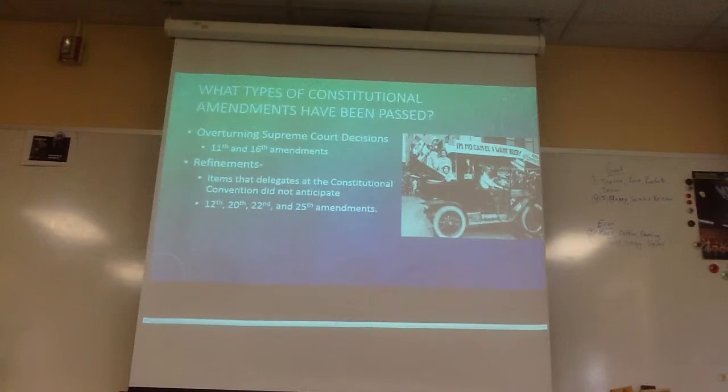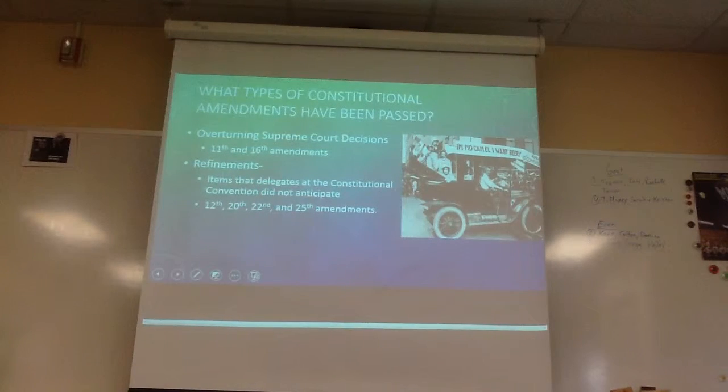And then, lastly, the 25th Amendment addresses the vagueness of what should happen if a president becomes disabled in office. So what should happen upon removal of the president? The president can actually sign a letter releasing his duties to the vice president if injured. It also helps create a list of succession if something were to happen to more than just the president.